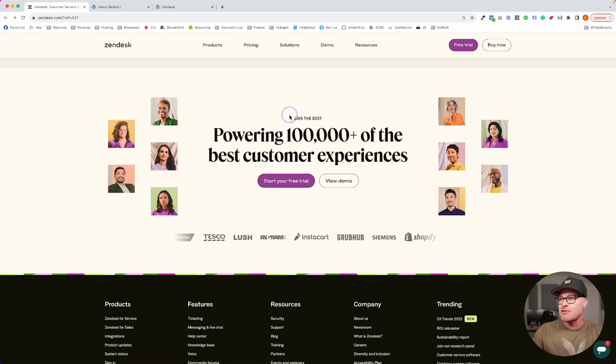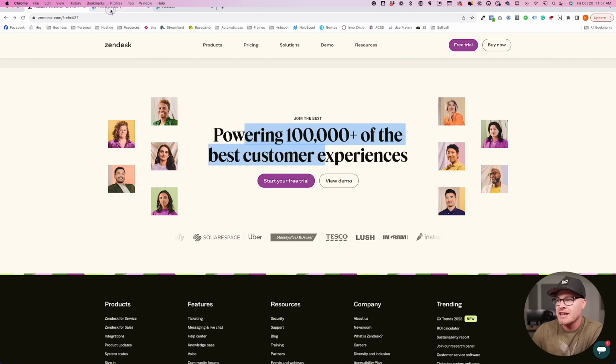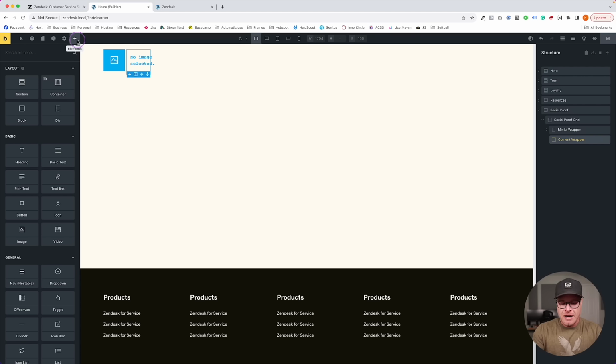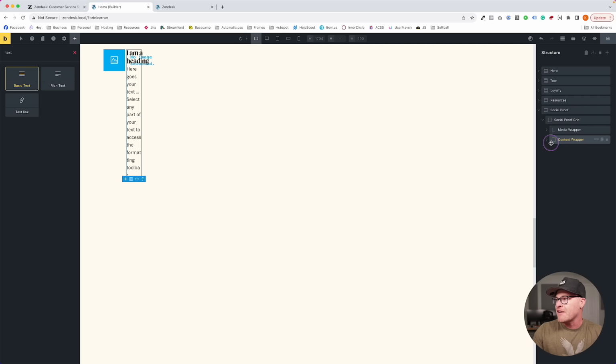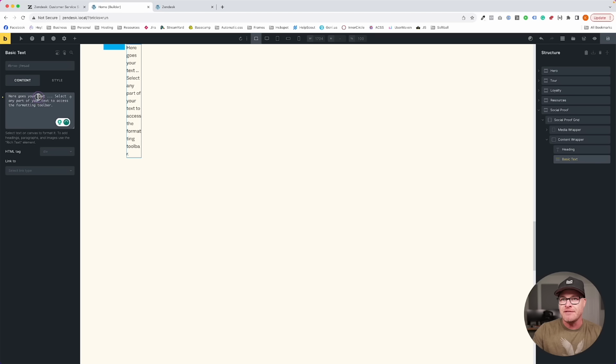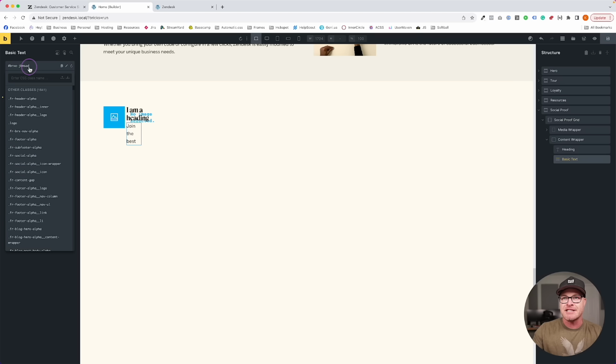Inside of our content wrapper is going to be this little accent heading, which for the first time we're seeing an accent heading that doesn't have the underline effect on it, which I think is okay. I can just remove that on the fly. So accent heading, which is text, an actual heading, and then our dual buttons. We want that heading to be first, by the way. We want our text to go in there. Everything is going to be super squished because it's in a crazy grid. Join the best is what that says. Don't worry, just like before, we are going to bring order into chaos here.